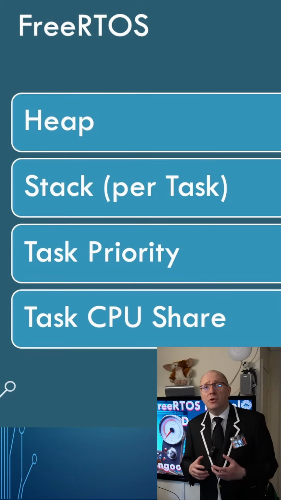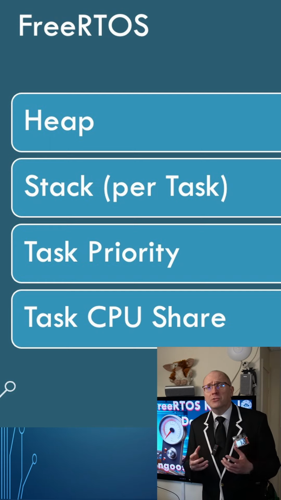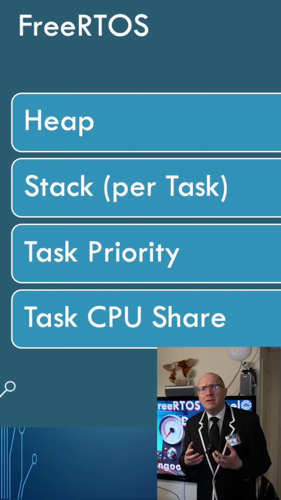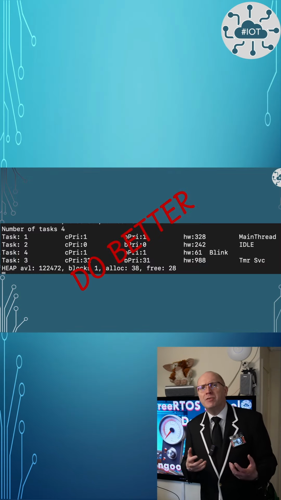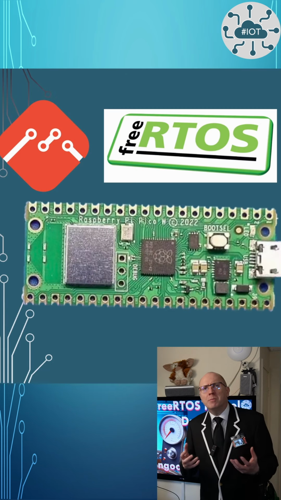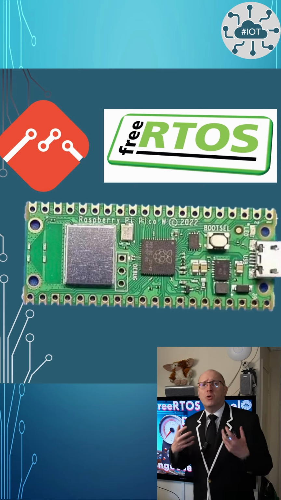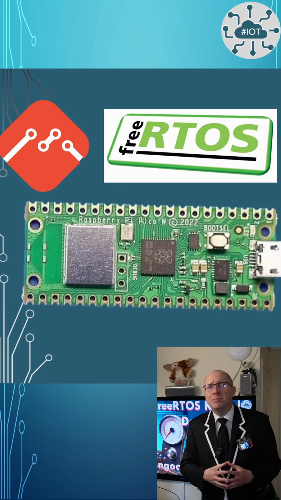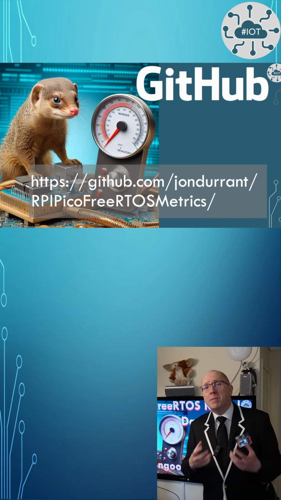FreeRTOS can give us stats on heap space, stack usage. Remember, we have one stack per task, task priority and task CPU usage. This can be very useful for understanding behavior and tuning your applications. Traditionally, I've dumped these out using printf into a simple table, but using Mongoose, I can easily drop these into two web services that can be called from a web page. These are really very similar to what I've done in previous videos. In this example on GitHub, all the code is in the web metrics class.